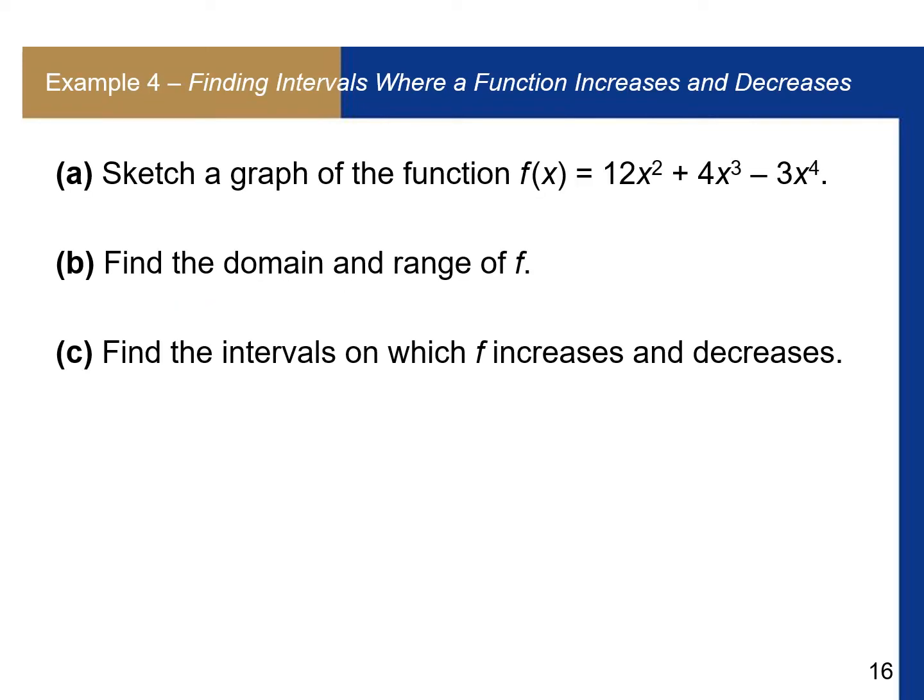So let's sketch this graph. I see that it has the degree of 4, so it's going to be of x to the 4th value. We're going to find the domain, we're going to find the range, and we're going to find the intervals where it increases and decreases. Now, you should have a little bit of picture in your mind of what this may look like because it's an x to the 4th degree. But we also have all of these things over here that will cause it to react in a certain way. So let's take a look.